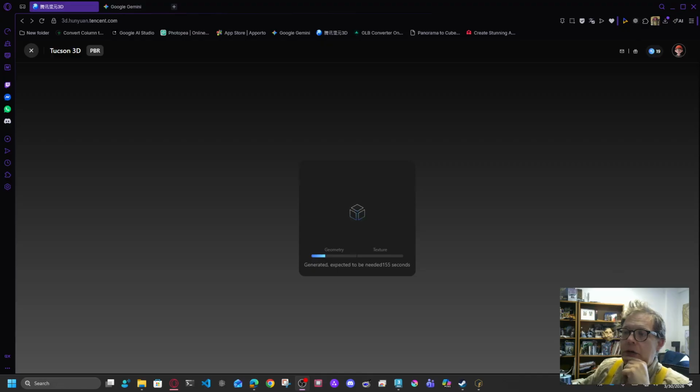I will say while this is generating, the one thing to keep in mind is once we have this model, we are still going to need to rig it. Now, this tool will actually provide you a download with the model in a folder with the textures, and you can load that model directly into Mixamo from the download that you'll get from Tencent. I will tell you, because of the non-optimal geometry for animation, I haven't had a great experience loading the model directly from this straight to Mixamo.